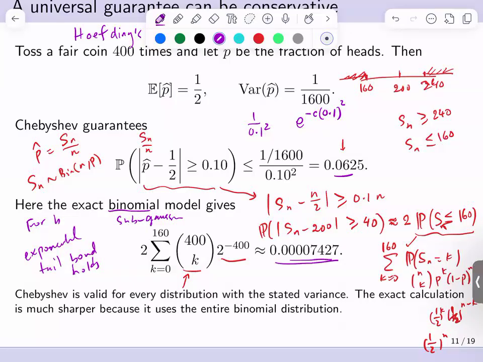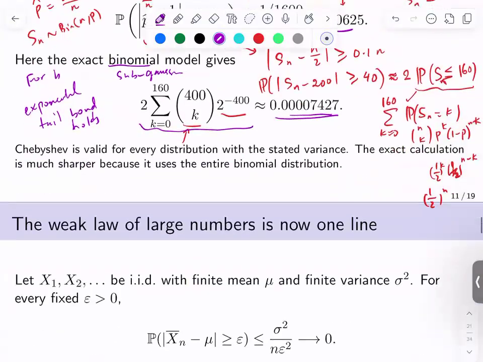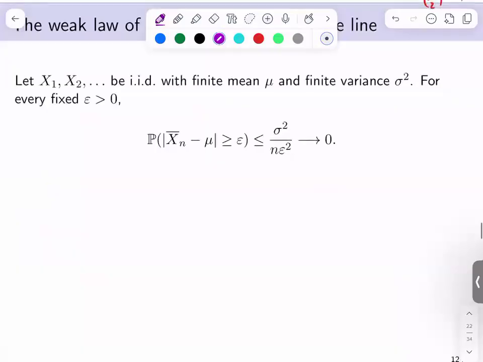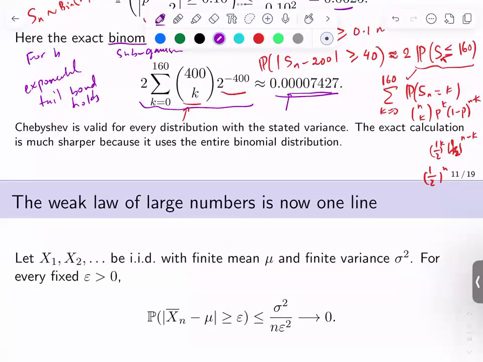This is an example where the bound is not always sharp. In a lot of interesting cases, the concentration is much, much stronger, like exponential rather than 1 over a quadratic. Questions? So do this calculation. Confirm for yourself that this is the right quantity, and then calculate it on a computer, ideally, and just verify this. I hope this is correct.